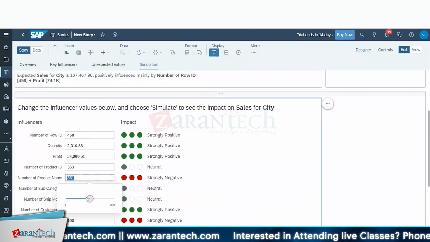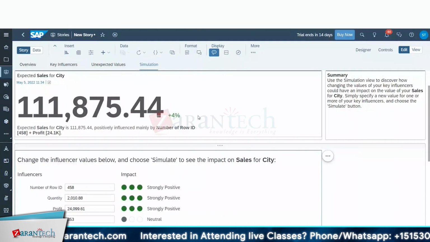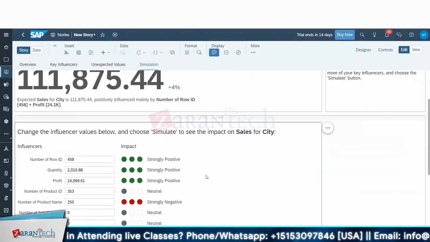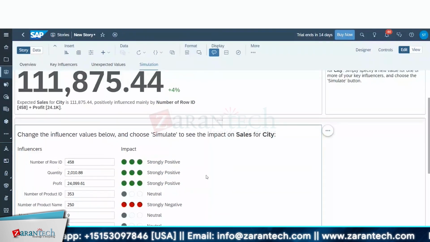So what if I decrease the products? Yeah, I can simulate. So that's a 4% increase. This way you can run simulations. This is useful when you want to take strategic decisions, like how much campaigning should I increase, or how many new hires I should bring in order to make the project successful. How many sales managers should I deploy in the market to increase the sales. Such kinds of simulation scenarios you can run in the simulation panel.